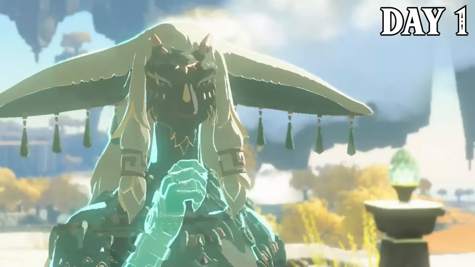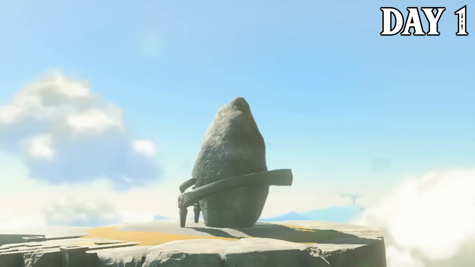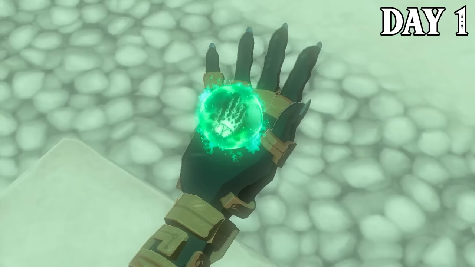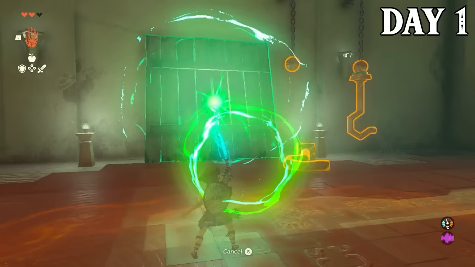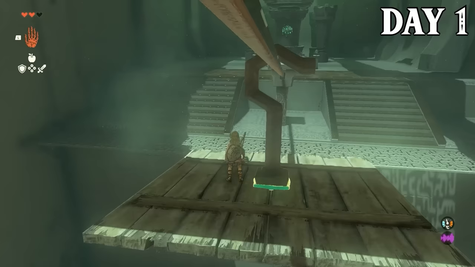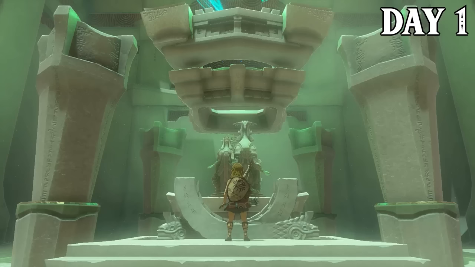To do so, we have to find the Blessings of Light, which can be found within shrines. So, off we go. Heading inside the first shrine, we gain access to the Ultra Hand, essentially an improved magnesis from the previous game. It lets you pick up objects and attach them together. So using this power, I attach this hook to this board and ride over to the altar, earning us our first Light of Blessing, purging some darkness from us.